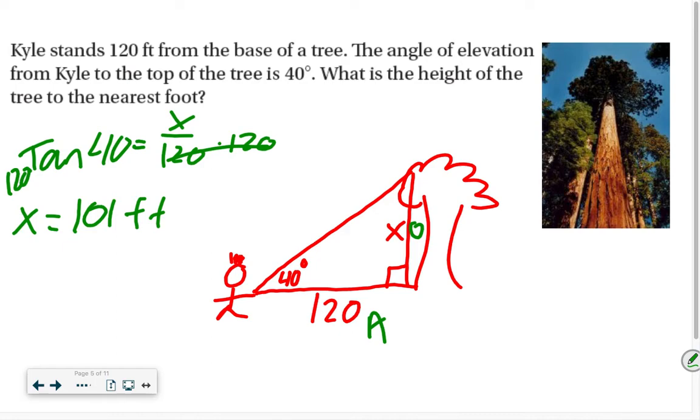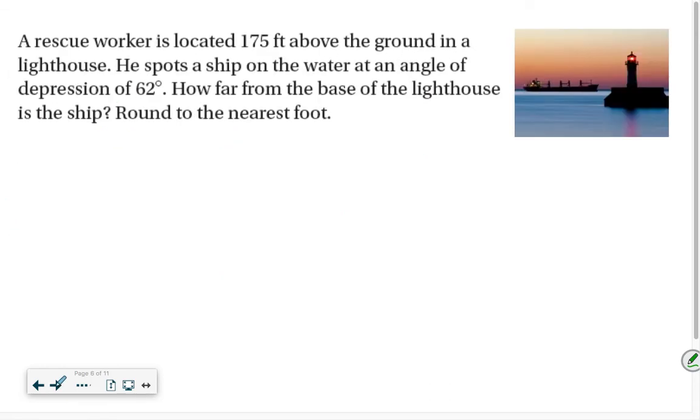Okay. If I had to guesstimate, I would say 98% of the time you're using tangent. Because if you think about it, what would you even call this? I'm talking about a word problem. You can measure how tall something is, you can measure how far away you are. The distance from my arm to the top of the tree, how would you know that? I'm just saying, most of the time we're working with tangent. Okay, good here? Okay, two more.